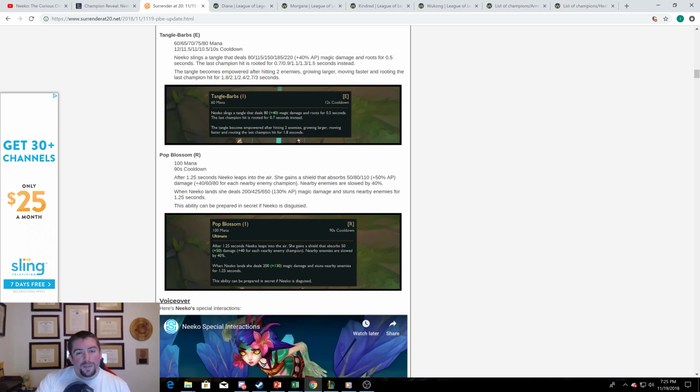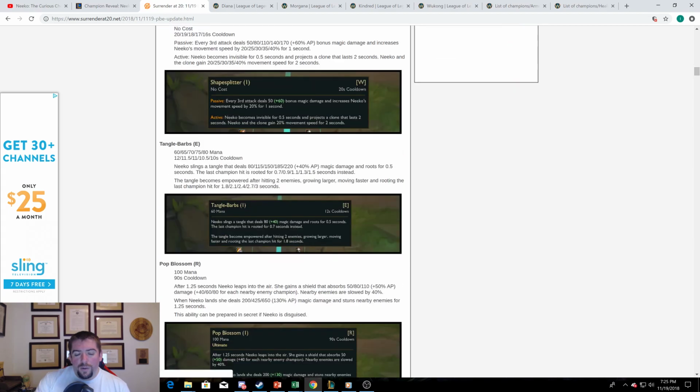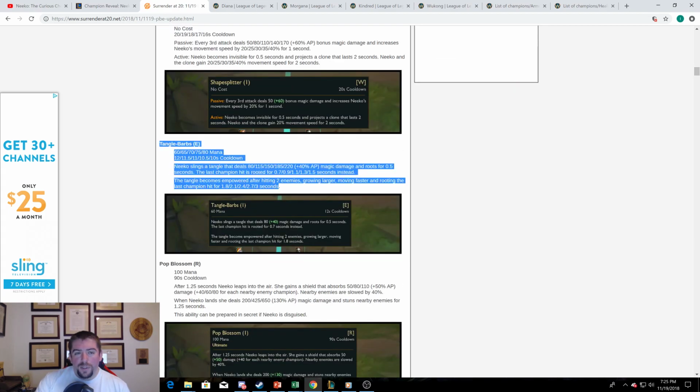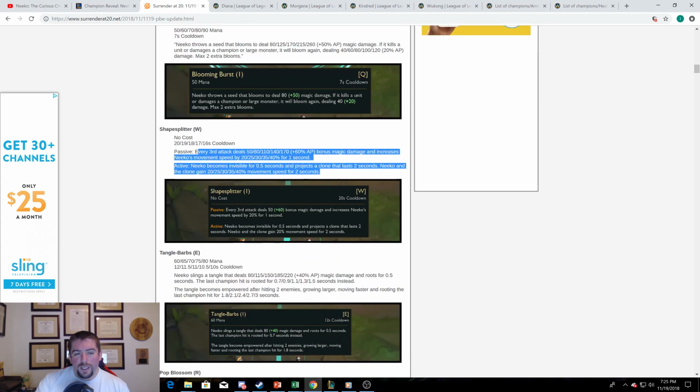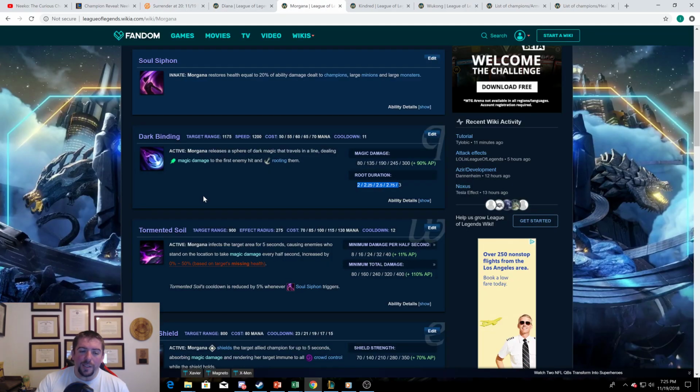So that makes her kind of weird, because with her E and her W, she feels like a catcher, but her ultimate feels more like a peeling tool. So she kind of actually reminds me a lot of a Morgana, so I guess that would definitely make her a catcher.